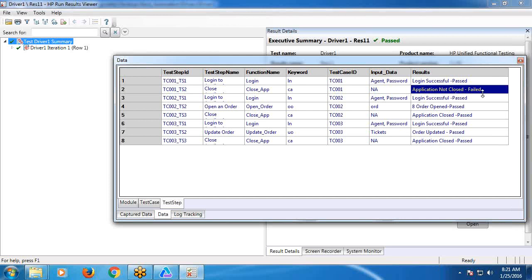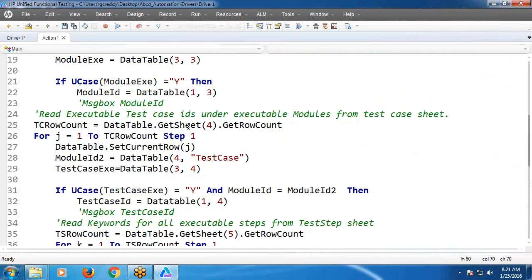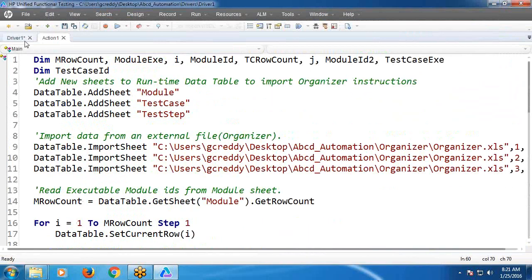Application not closed, failed. Login successful. Next, login successful, order opened. Login successful, order updated, application closed. Second step. First, remove display statements.